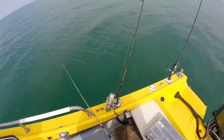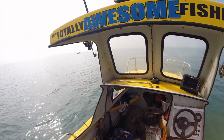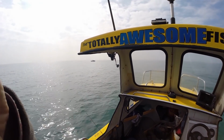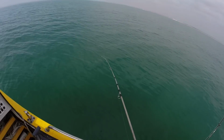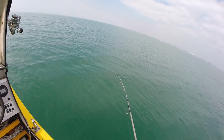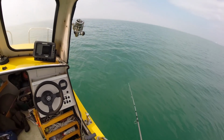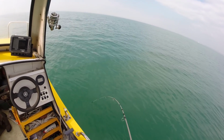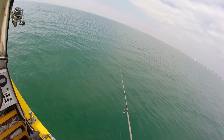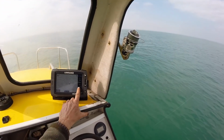Just move, boys, up to a tiny little mark on the chart. Now, this other guy's got a fish over there as well. I'm watching. Yeah, I think he's just had a place, and I've definitely had a bite on here. Just a bit of different ground. I was trying to remember when I... No, I missed that one. I was trying to remember actually when I put the mark in.